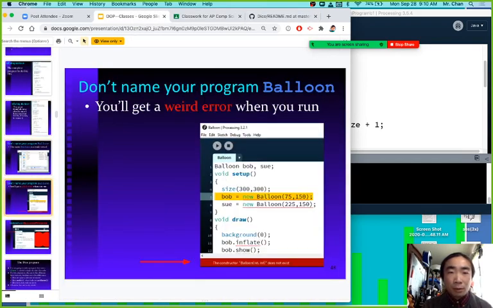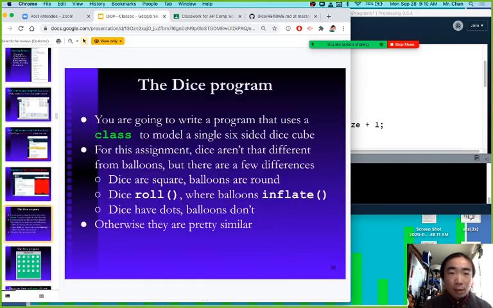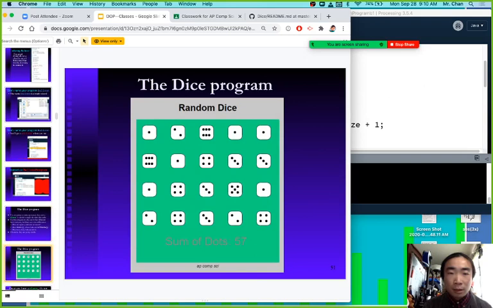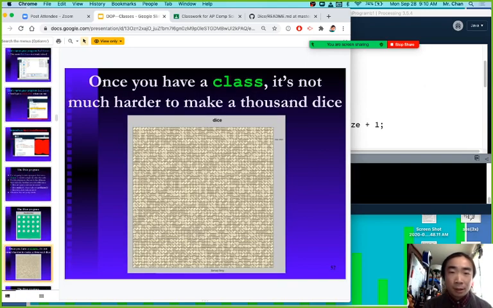So I've introduced the dice assignment, right? We talked about that and went over some of the requirements. Not only do they need to be visible on the screen, you're summing up the totals. Making 1,000 dice should be no problem, although it might take the computer a while to render all those dice, so it may time out or glitch. So be careful.